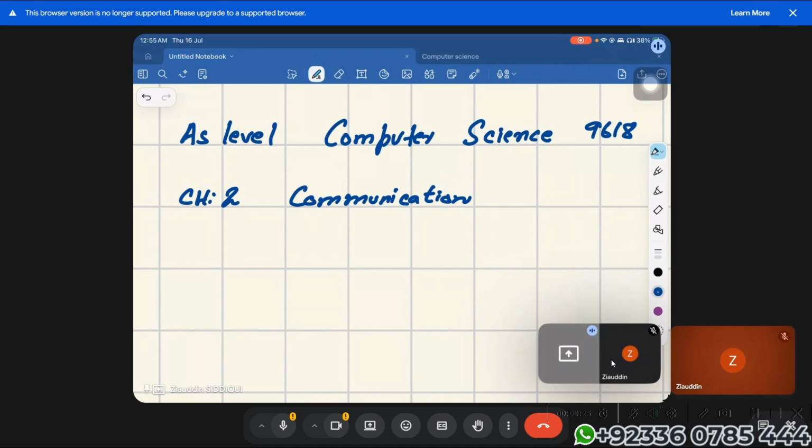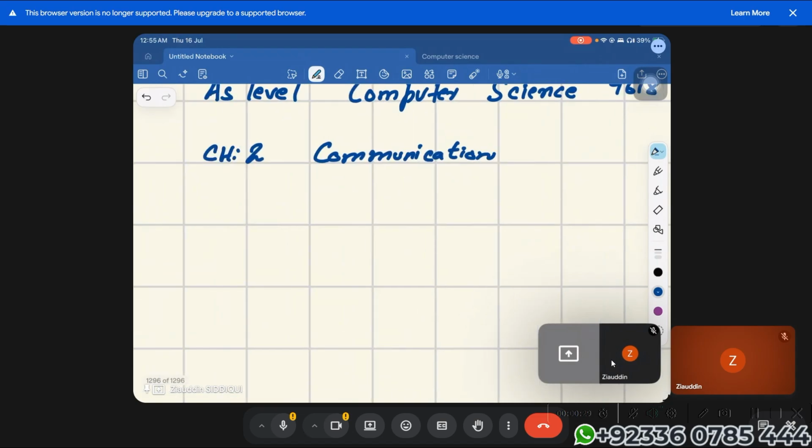What you need to understand, first of all, is what is communication in terms of computing language. When we are transferring data from a sender to a receiver, or when devices are taking messages and sending the messages and data, that is communication. The most important thing when you are communicating between devices is that the devices must be within a network.